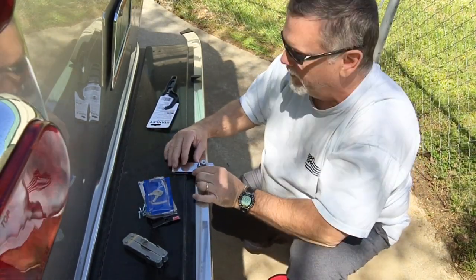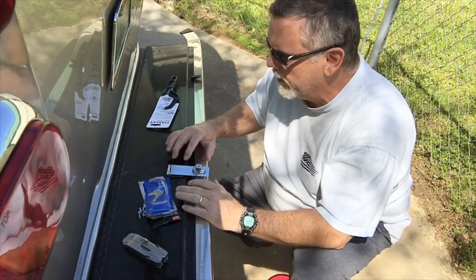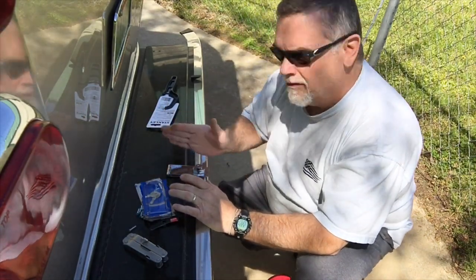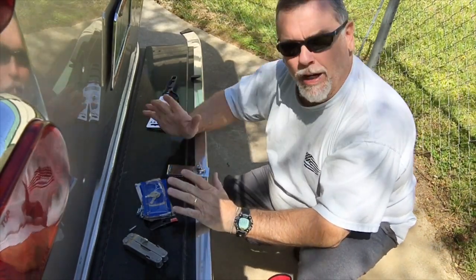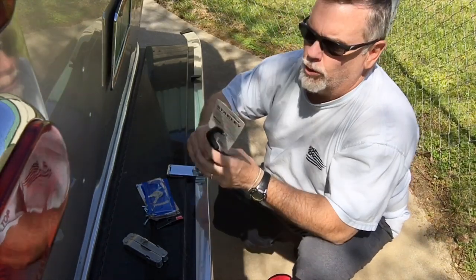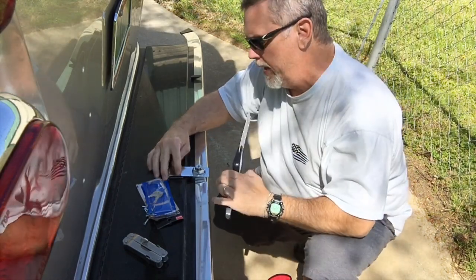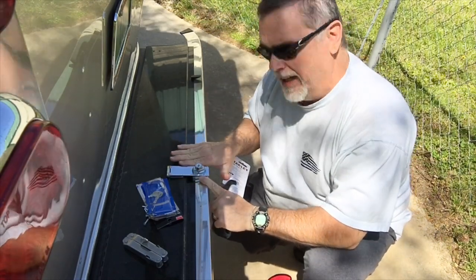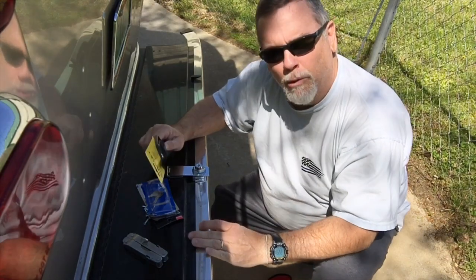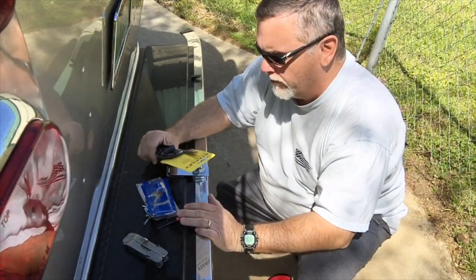We're going to have to cut into the black metal flap a little bit. I was back and forth on using tin snips, but my experience is they sometimes cut at an angle or curve. I'm no expert, so feel free to leave constructive comments. Instead, I'm going with a mini hacksaw — it's not very bulky and I'll only go in about a half inch, maybe three-quarters, then over and back. I'll grab a rag to buffer it so I don't damage the back of the Airstream or sculpt up the bumper.